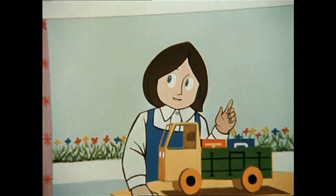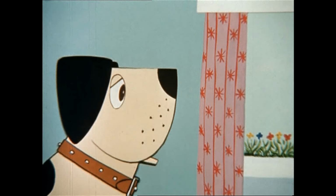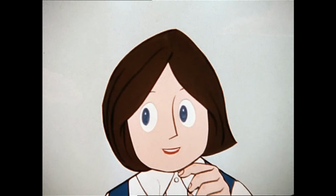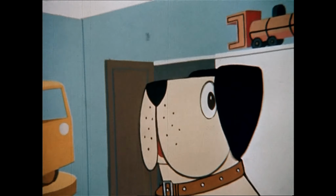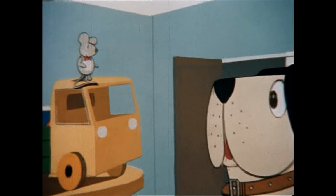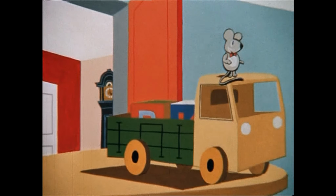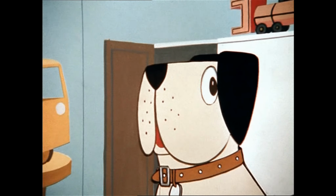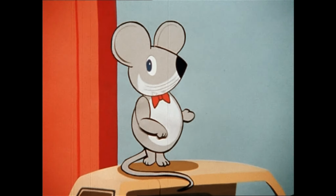Oh, I expect that's the grandfather clock coming back. And I expect Midge will be back as well. Mungo, you don't think Midge stopped the clock? Whatever he's been doing, he'll just pretend he's been looking after it. I did look after it. I went to the clock hospital. Repair shop. Well, it's a sort of hospital for clocks, and our grandfather clock is mended and well again. Come and see.